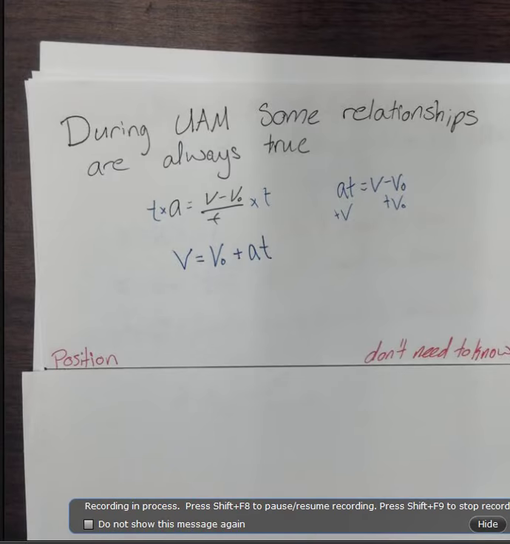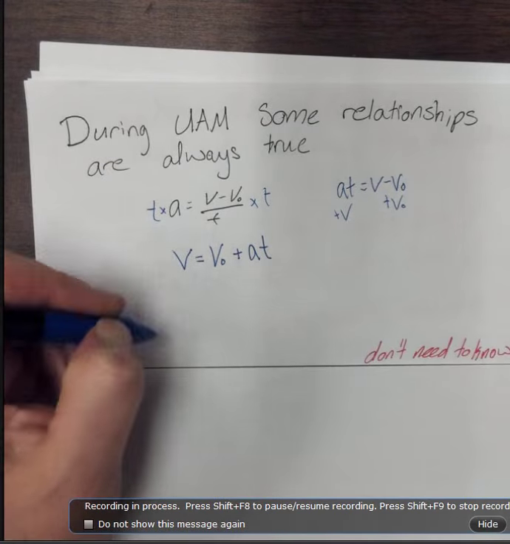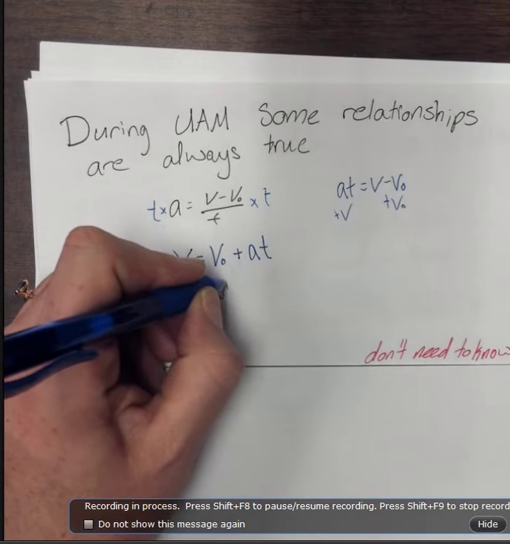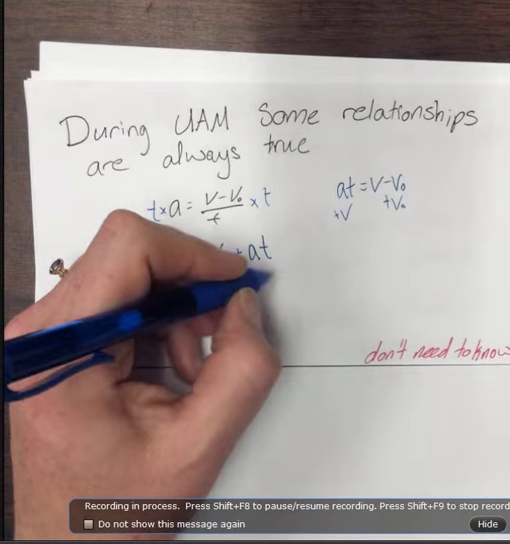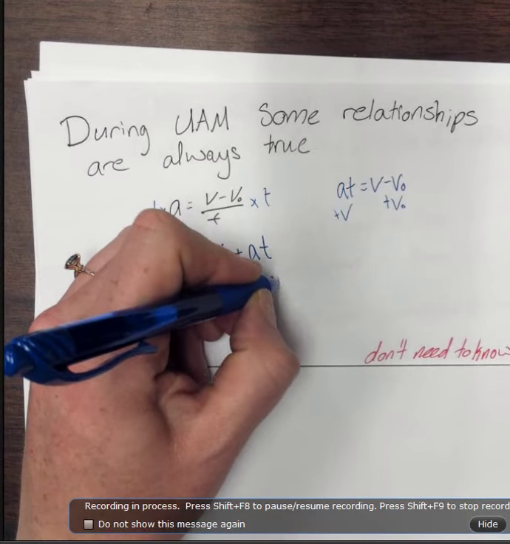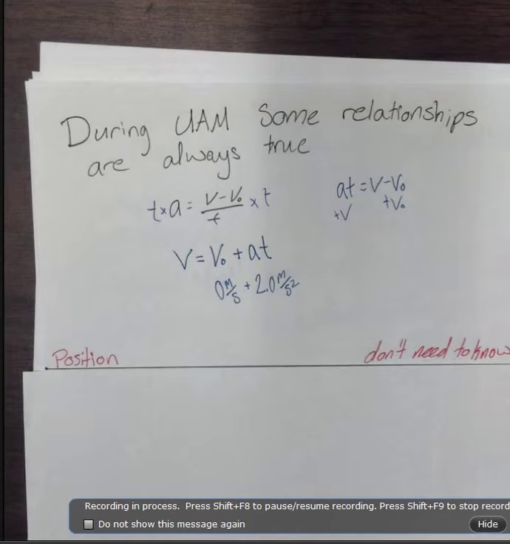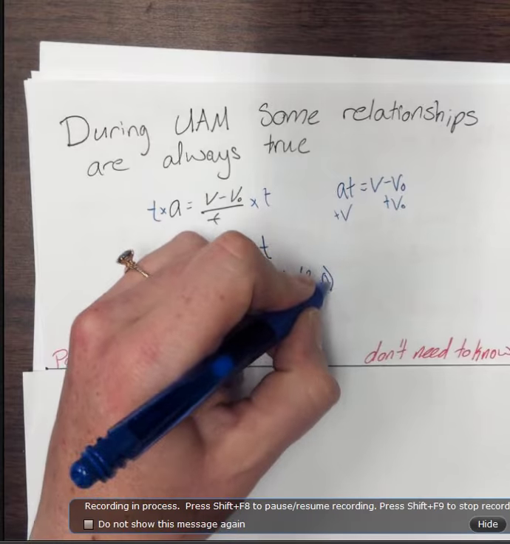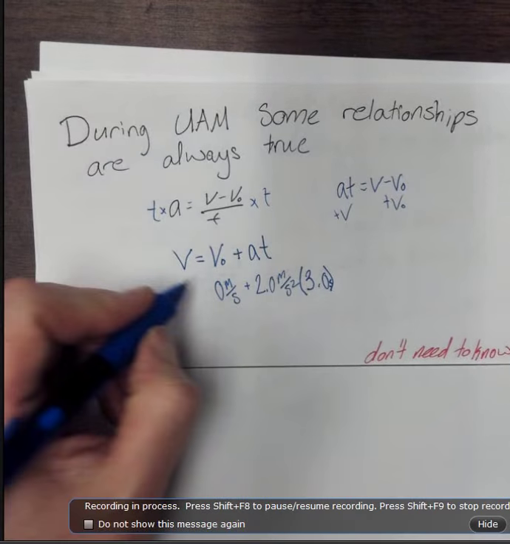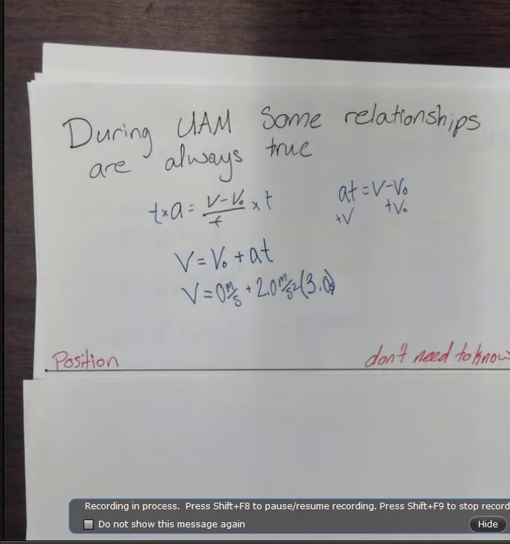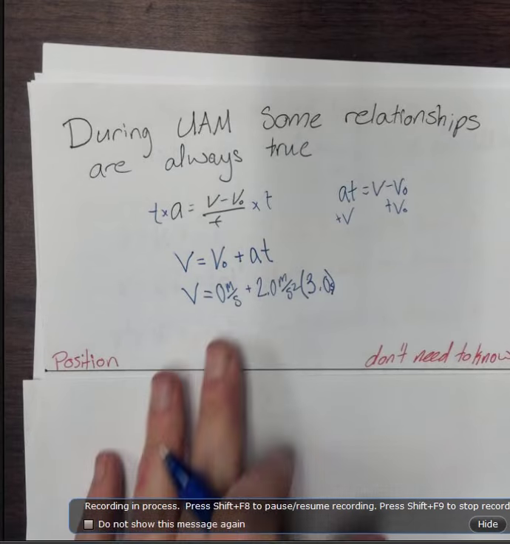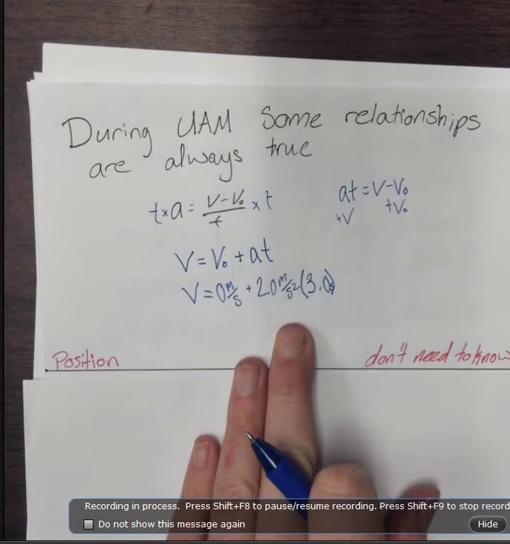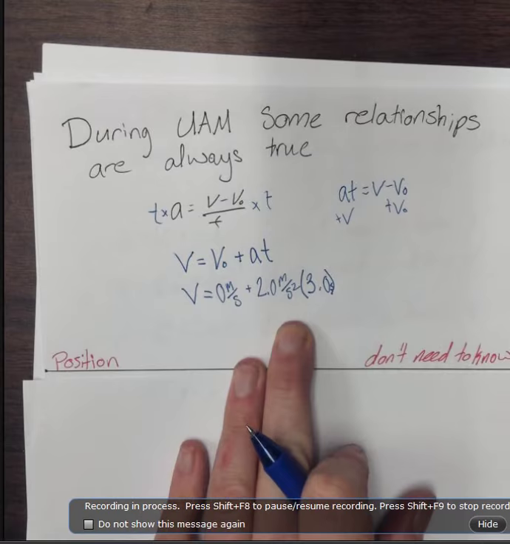So if we wanted to know the final velocity in a situation where our initial velocity was 0 meters per second, and we accelerated at a rate of 2.0 meters per second squared, and that acceleration occurred for a total of 3 seconds. Well, let's consider the math of this situation, because we could use this equation to calculate our final velocity. So this is a situation where a runner, maybe it's you, has decided to start a race. They accelerated as consistently as they could for 3 seconds at 2 meters per second squared.